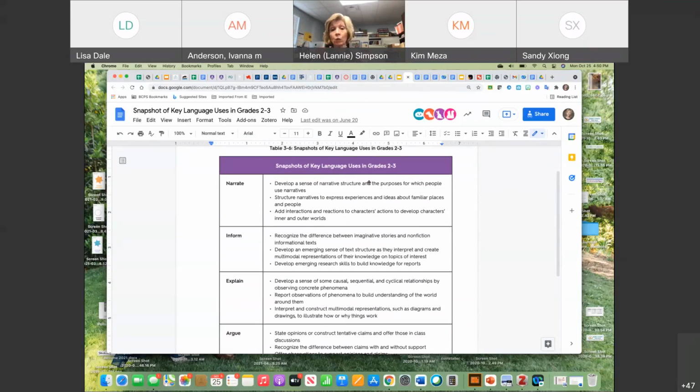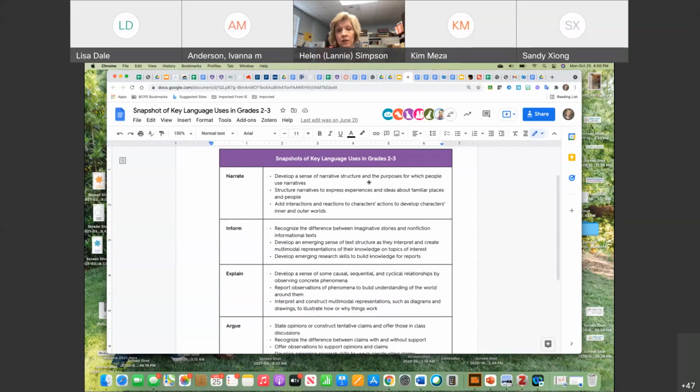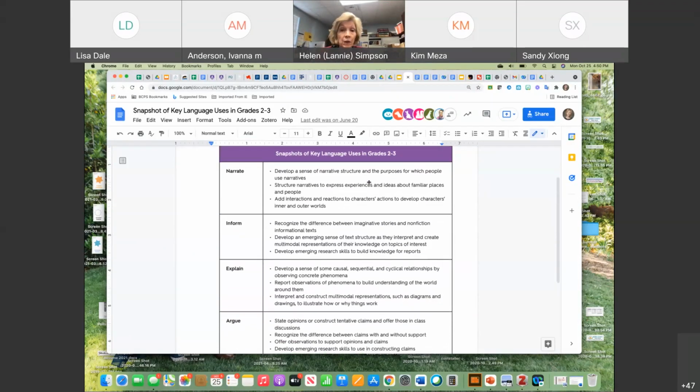So if you'll take about 30 seconds and peruse the learning activities and experiences for grades 2 through 3 for the key language uses. And if you'll type an example into the chat box of a learning experience and the key language use that is conveyed. The link is not allowing it to be a link for 2, 3.